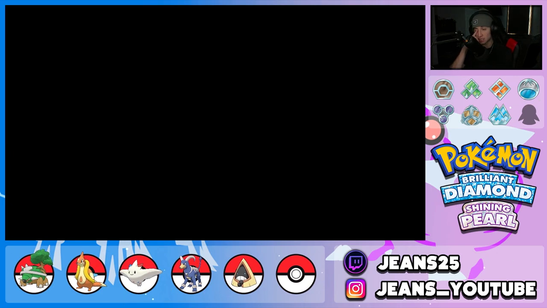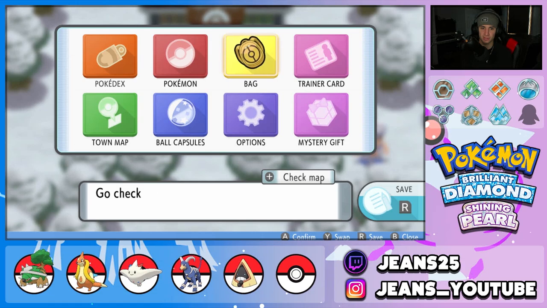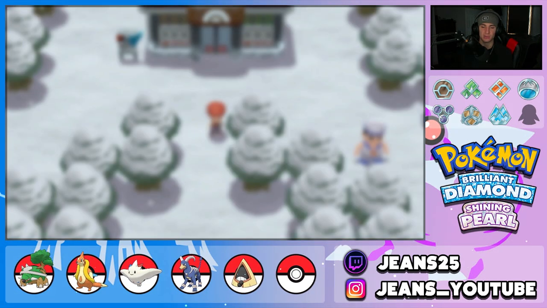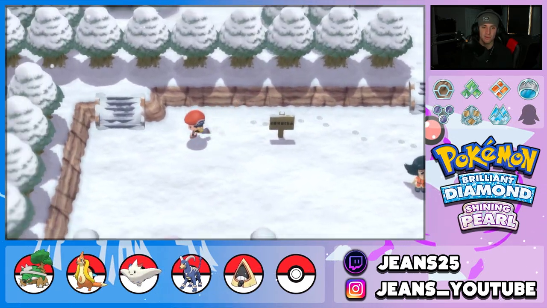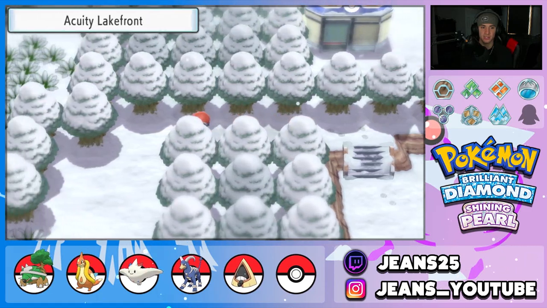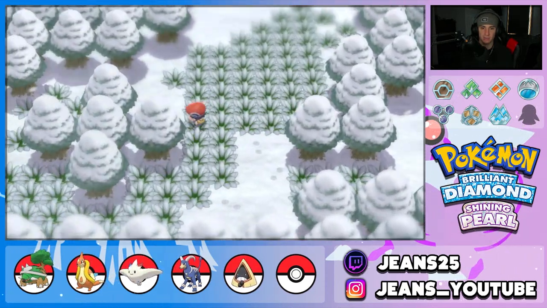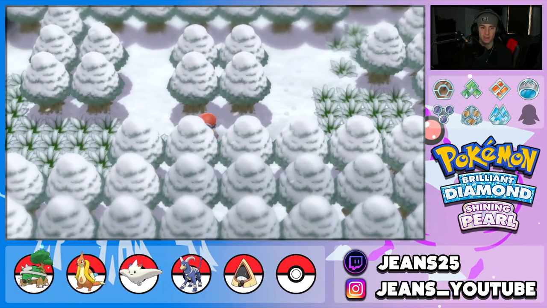And it's actually great because we got to head over there to get some stuff anyway. But let's see what the map says. And it just says, go check the situation. Oh, yeah, I totally forgot. That's what we gotta do. We gotta go over to Lake Verity, however you pronounce it, and hit up some Team Galactic runs. But, yeah, I believe we go to the warehouse. I think the warehouse is a thing.